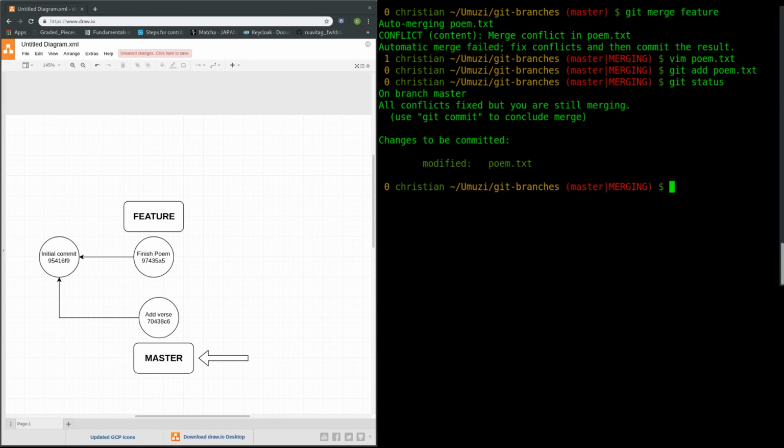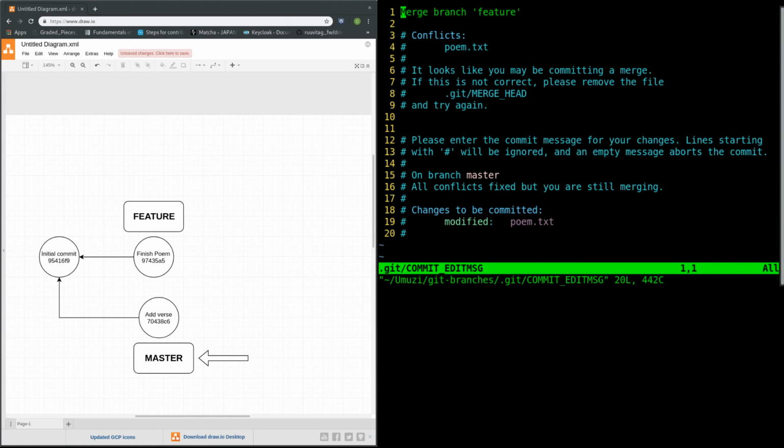Okay? Well, in that case, it says use git commit to conclude merge, and that's what we're going to do. Git commit. And Git just creates a standard commit message for us. We can choose to change it, or we can choose to keep it the way it is. We're just going to keep it the way it is.